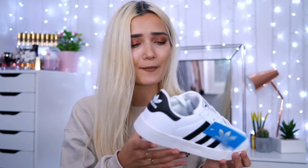That's really weird. Honestly, why are they making it seem like they're real shoes? Because I know they're not. I paid like £10 for these. They're definitely not real. They smell like fake shoes, but they try and make it look like they're Adidas. It's really strange. I hope that people don't fall for this, because everything about them looks like they're real, so people might be thinking that they're buying the genuine shoes when they're not.